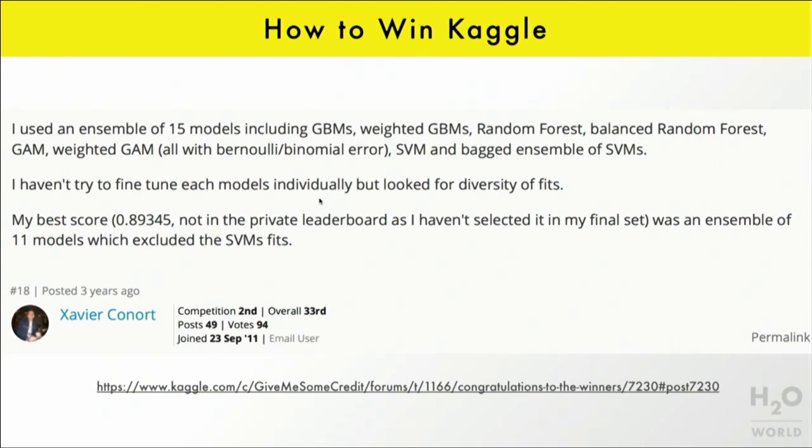So one thing that might be useful in an ensemble: in H2O, now that we have the ability to randomly select just a portion of the features in the GBM, you could do one version of the GBM where you selected maybe 50% of the features, and another one where you selected 90%. The goal is really to get diversity, and you're not going to get diversity by adding the best model from each class in there. You're going to just throw in things that you think are bad, and things that you think are good, and anything in between.